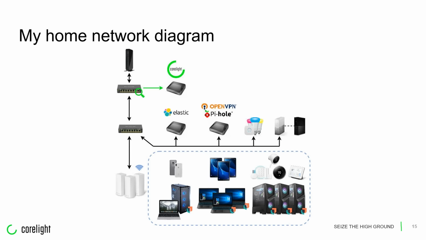If I pivoted and moved the Corelight from essentially the tap that it's at right now, I could move that managed switch that it's connected to any other segment in here. Obviously, I can't get between direct wireless devices, but I could then start picking up on traffic from there. And actually, if I just moved down and was mirroring traffic off of that second managed switch, I would be able to see lateral traffic. So if I have one system trying to talk to another, I'd be able to pick up on that lateral movement instead of the ingress egress, which would be more comparable to being able to detect things like C2 or, like we're going to discuss, inbound connection attempts.